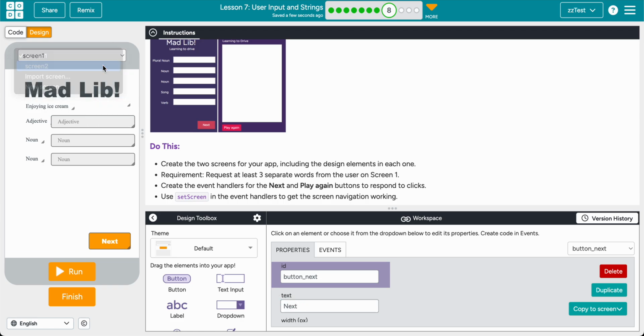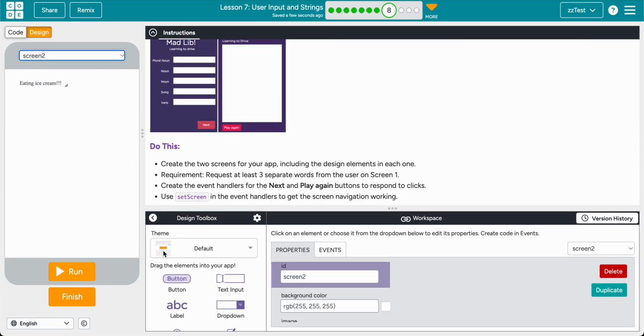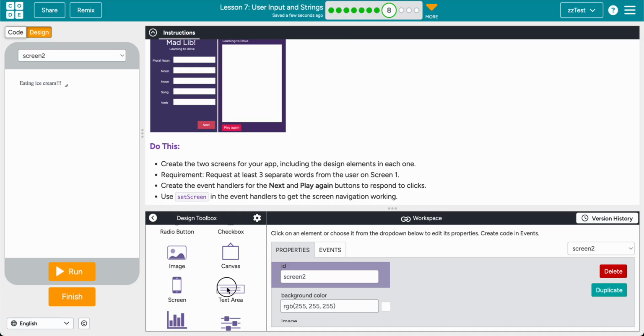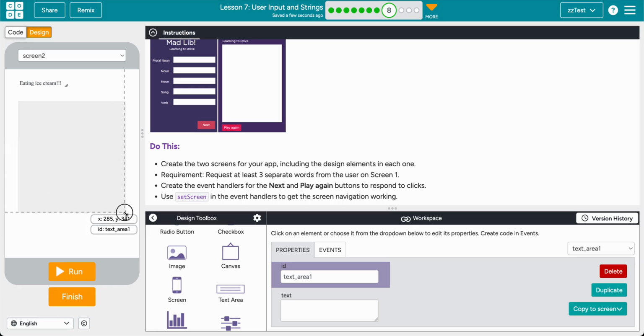Now, for screen 2, I need a text area. Let's make this bigger. And then I need to give this a good name. Text area mad lib.